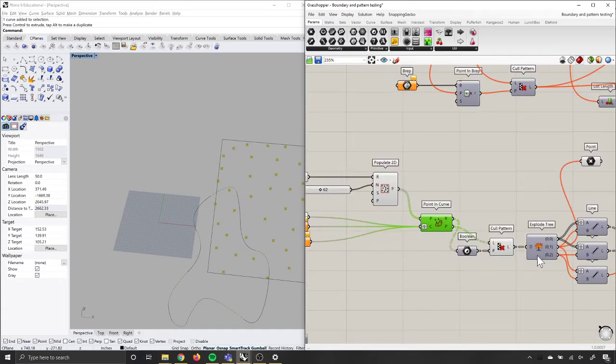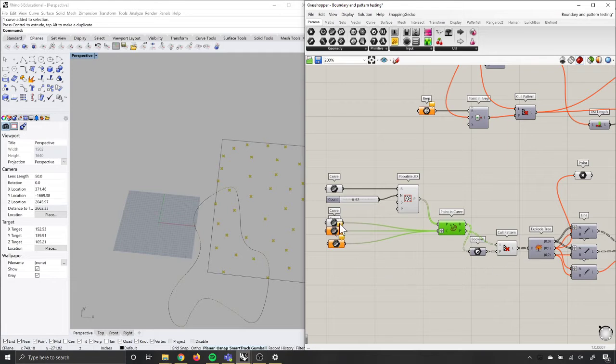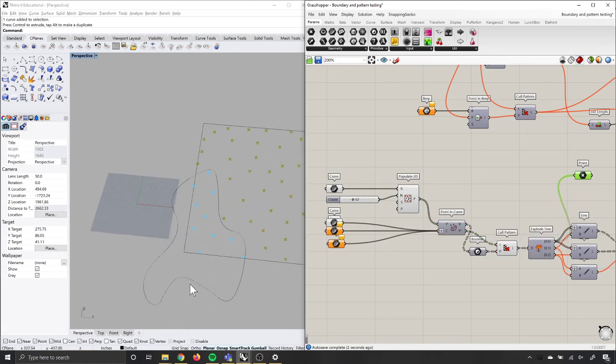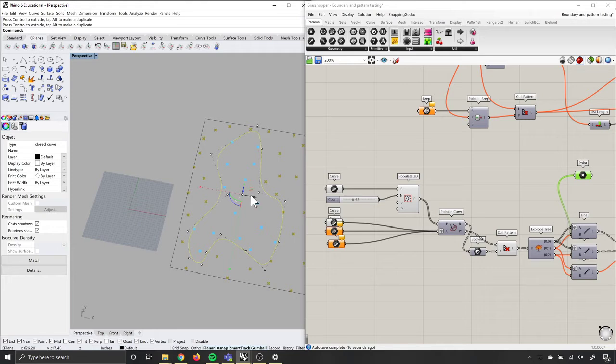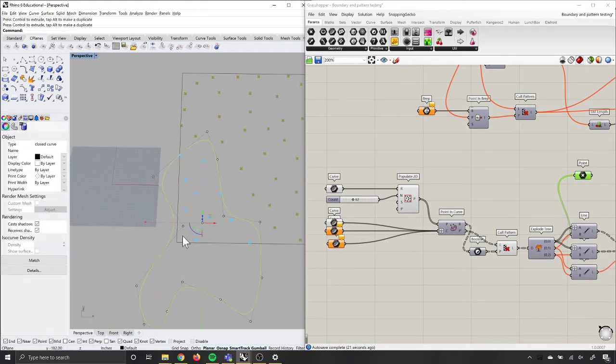you'll notice that I've only got one of the 3 here. They're listed in order here. You'll notice that these 2 things down here are still kind of broken, but the stuff up here seems to be working just fine. I'm just going to plug into this little point parameter to show that whenever I am looking at just that first set of points after this cull pattern, we're able to start seeing things get included or excluded based on their proximity, or if they're inside of this tool or not.